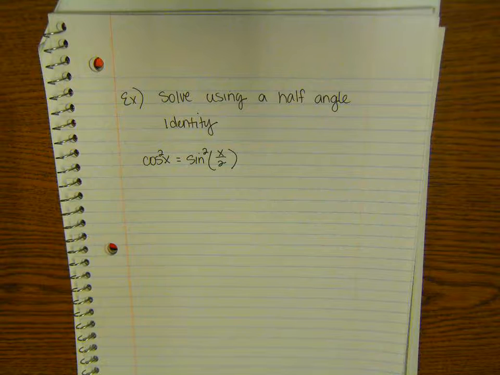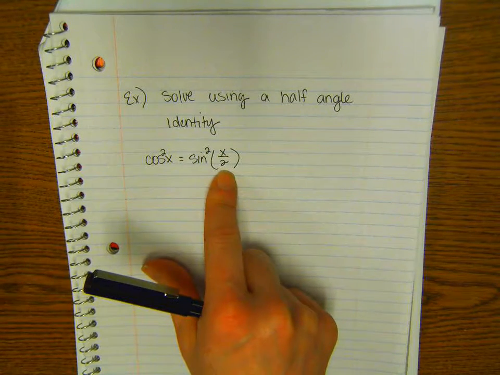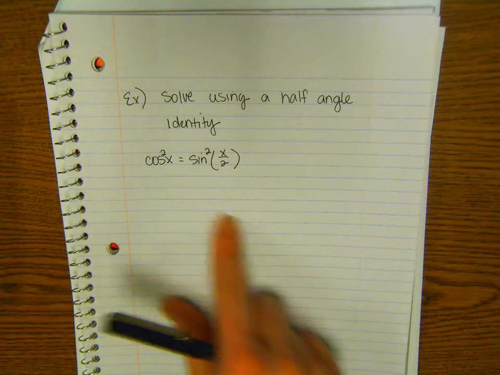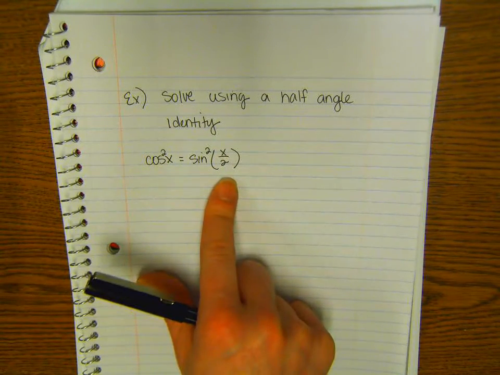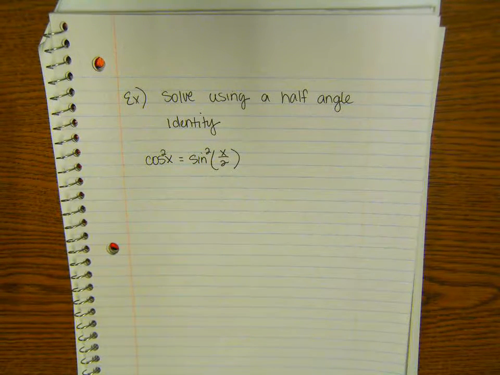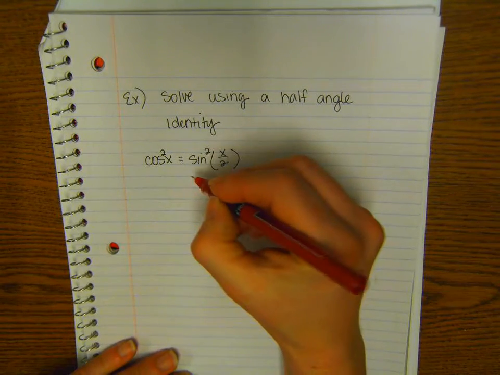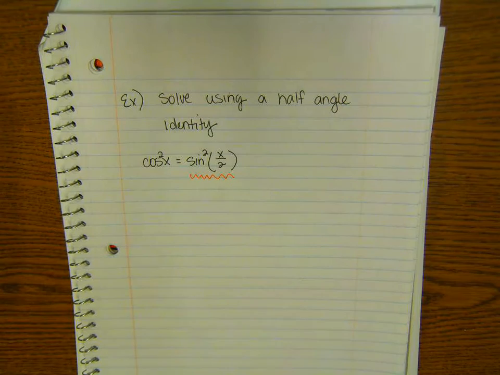Okay, so this is just cosine squared. This is x over 2, which you can think of as u over 2, okay? And so let's just remember what these things mean. This means you're going to take the sine of x over 2, and then you're going to square it, okay? So what we're going to first do is rewrite the sine of x over 2, and that's the part where we're going to use the half angle identity.